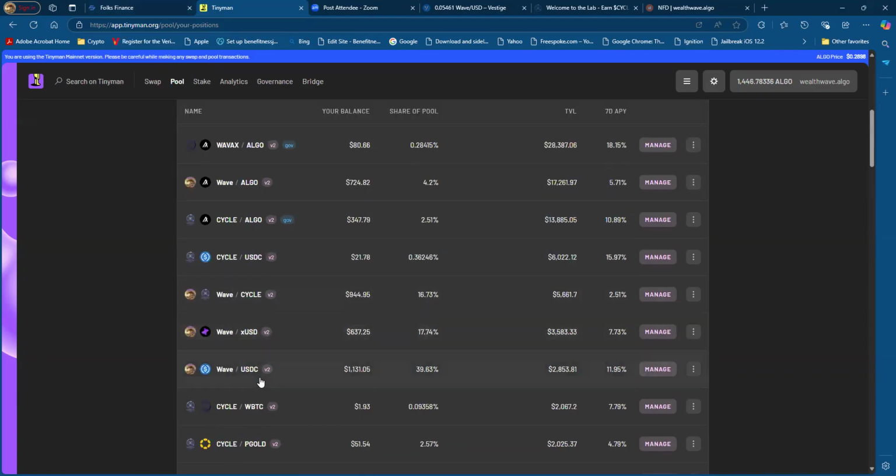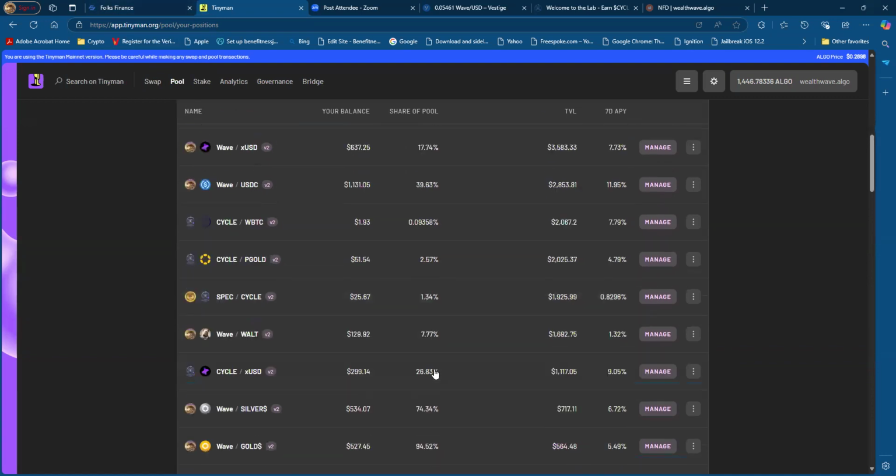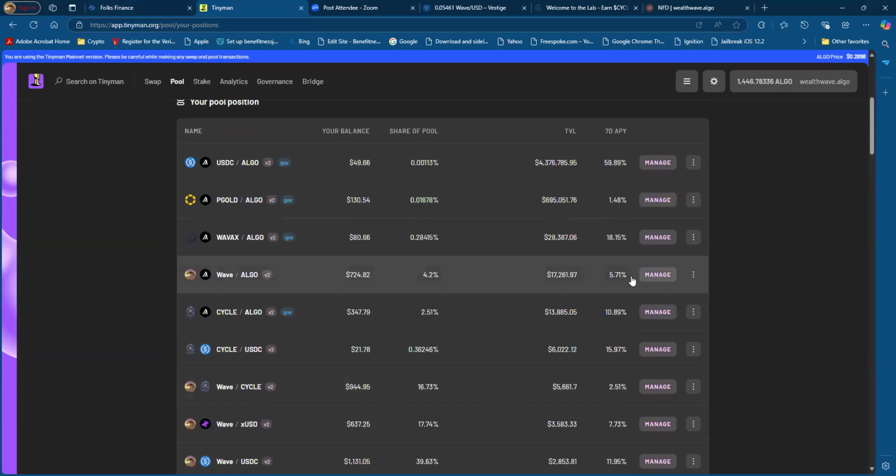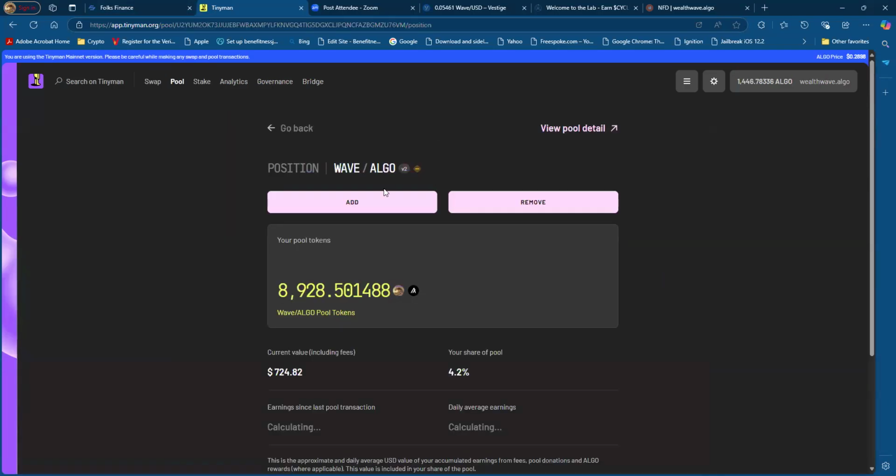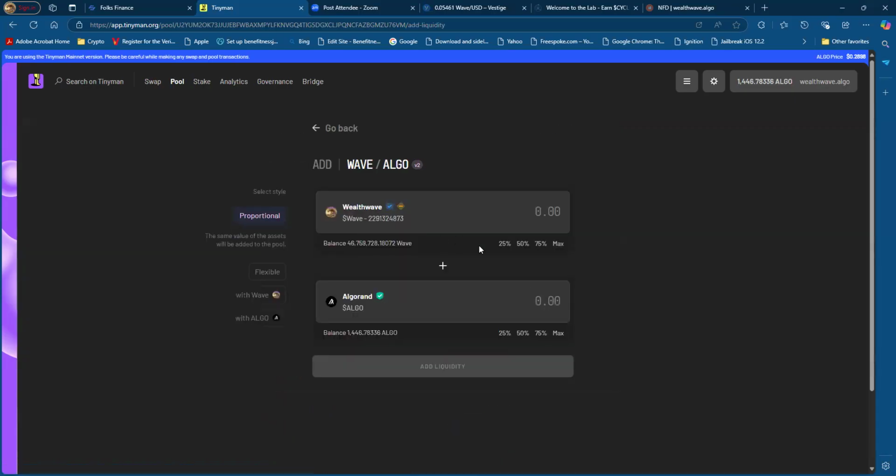If you hold so many Vestige coins, there are zero trading fees. Yeah, exactly. That's a good thing too. So would you get more value or price out of tying it with a Bitcoin, or would you get more of an increase if you tied it to something like algo, when it's cents versus tens of thousands of dollars? You know what I'm saying? I mean, it doesn't matter if either one goes 10x. Doesn't matter if it's a cent or if it's a $1 million token. It's still bringing value. 10x is 10x either way it goes. However much money you got tied in that, that's how much you're going to get.